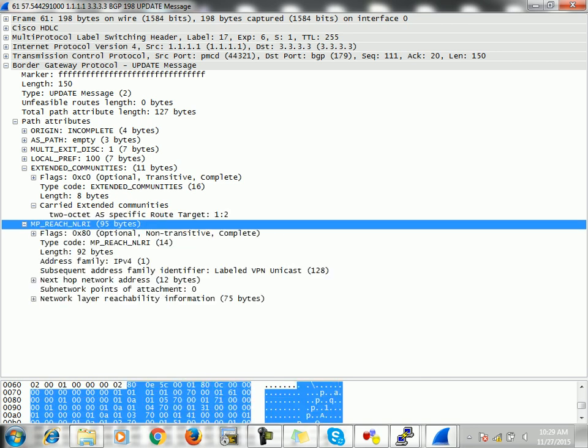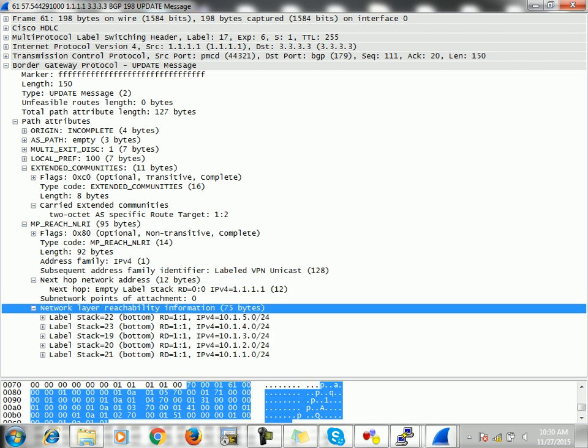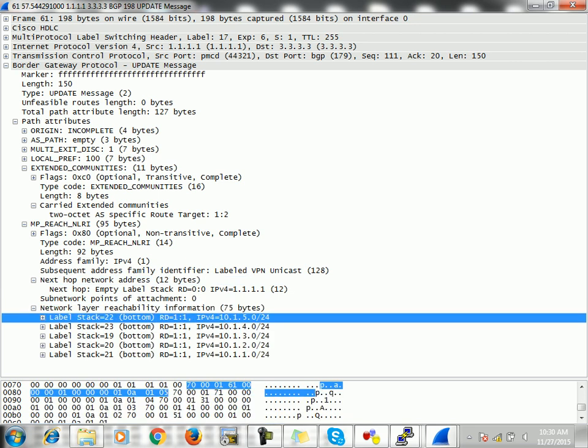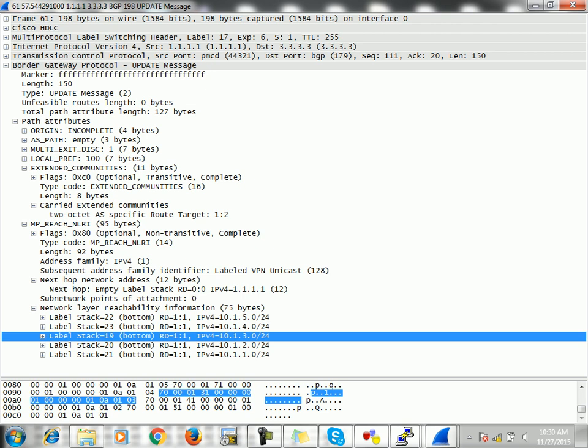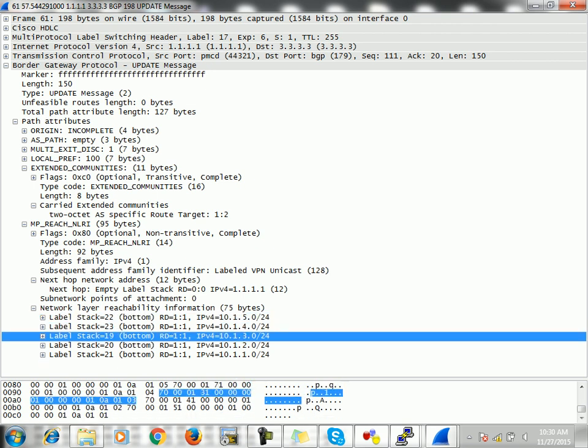And this is multi protocol. Yes, these are prefixes. RD is also going along with updates, but not in the form of extended community. And you see labels are also VPN labels, right? And this is the bottom label. This is not the top label, because the LDP label will be your top label. This is the bottom label, right?